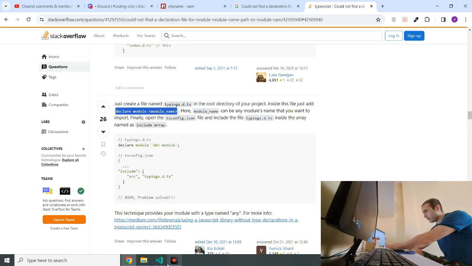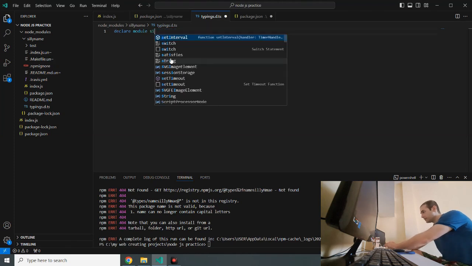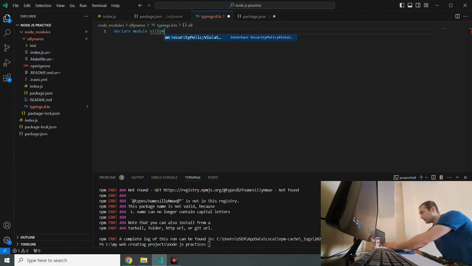So here I have to say silly name, but I'm not sure if I have to remove these symbols. Let's remove them, like silly name.